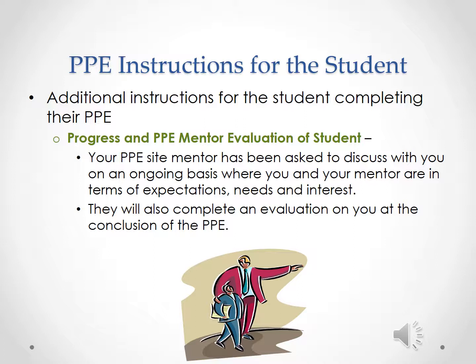However, if the mentor does not give you feedback, we want you to seek it out. We want you to ask if you're meeting the expectations or if there's anything you could do to improve. Oftentimes, site mentors will wait until the end of the PPE to just kind of spill everything, but if you can seek that out on a continual basis throughout the PPE, you'll be able to make improvements and leave a better impression on your site mentor.